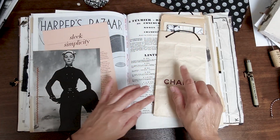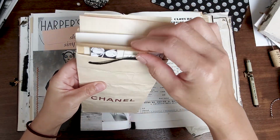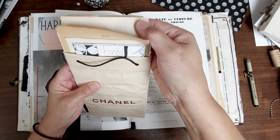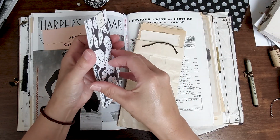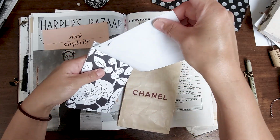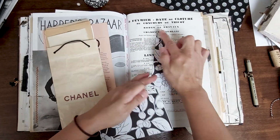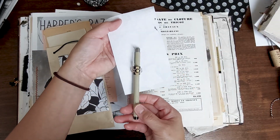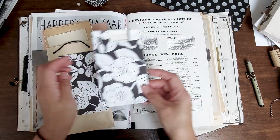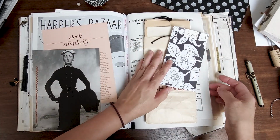This authentic vintage Chanel bag is from Catherine French Billet, and I filled it with authentic French ledgers, but this right here is actually a notepad that my mom got as quote-unquote junk mail, and I covered it with my own digitals, and then on the back I put repositionable glue so that you could hide your journaling and then move it about as you want, since it acts like a post-it, but it's a little thicker.